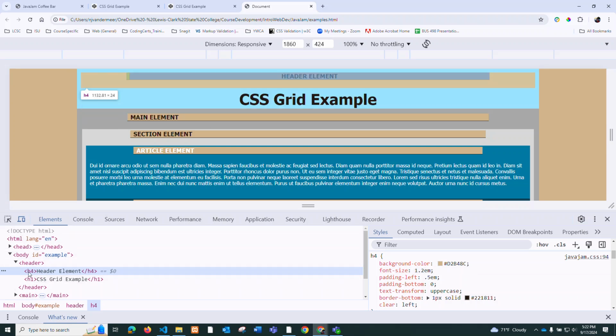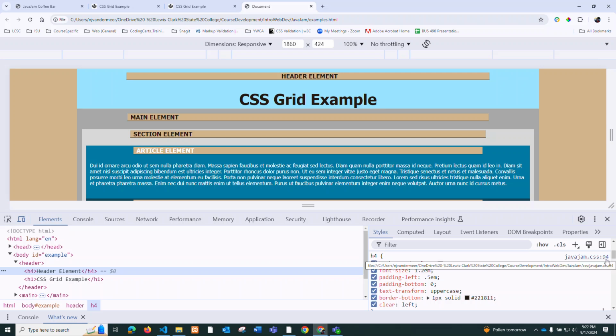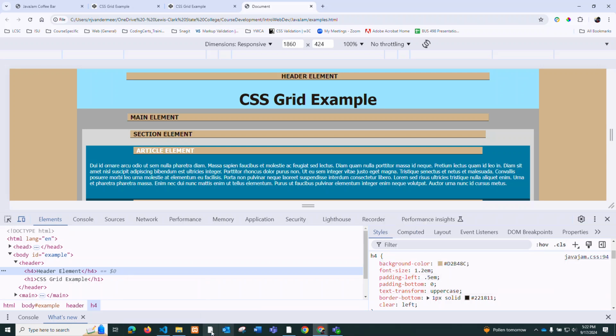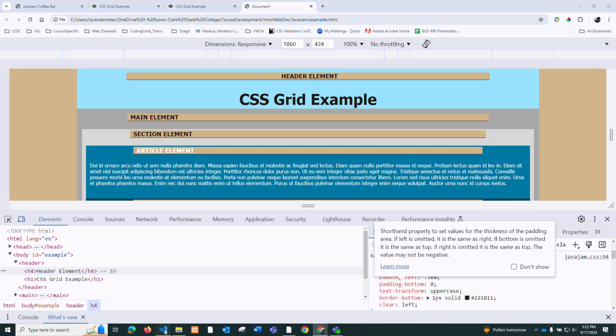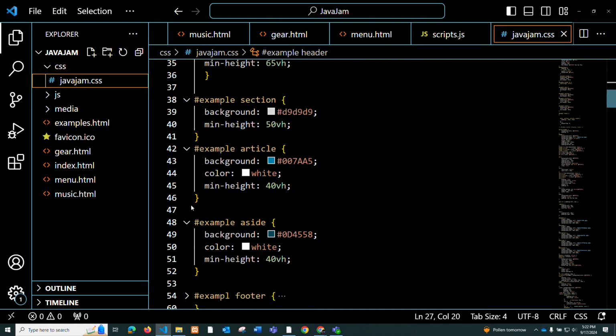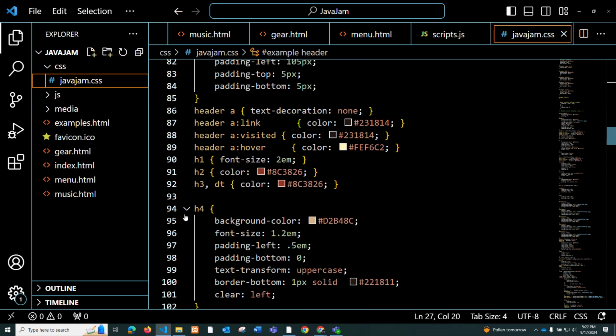We can see that this is an H4 element in our HTML, and we can look over here and see what line it's on in our code. This is being brought up in the browser, but it's referencing the code that we're writing in our text editor. So if we see line 94, we see right here where my cursor is on the right. If we click back over to Visual Studio Code and go within our CSS style sheet, we can scroll down and it should be on line 94.